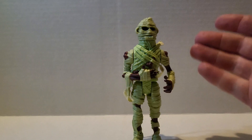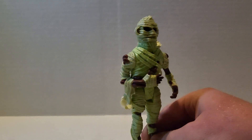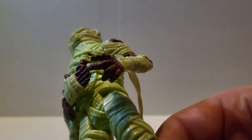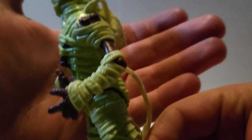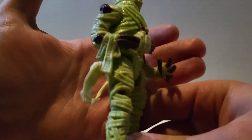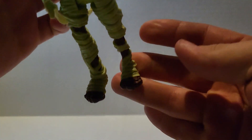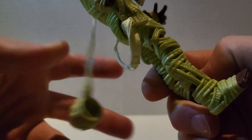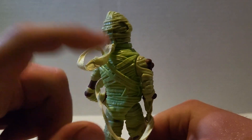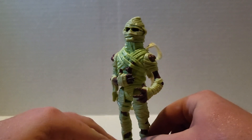It's just a bunch of monsters. So here we have our mummy — he's very mummy-y. He's got some bones sticking out, decrepit, disgusting, grody, icky skin. Wraps and bone coming out. He's wrapped around his legs. You can see it on his feet. It is on, and the straps for his feature — his little play feature, which we will get to here in but a moment. Not a bad figure for the line.